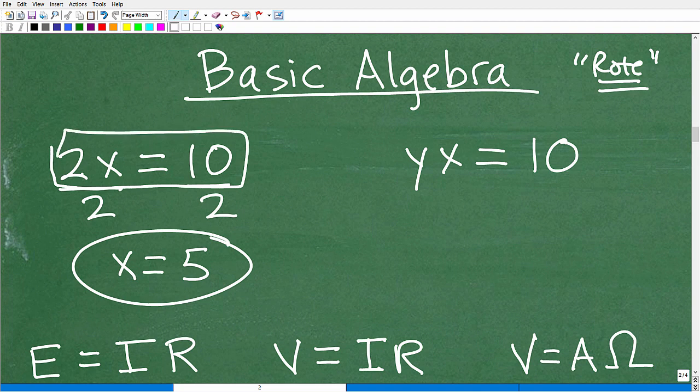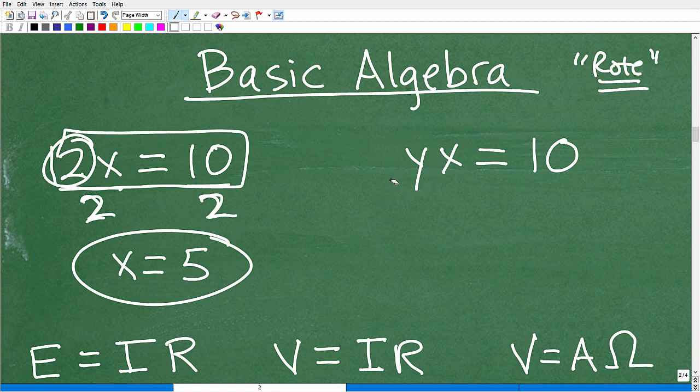This is equivalent to doing this same problem we did over here. Okay. Now, if you look at it, it's the same problem, but this y was where the 2 was at, right? Okay. Well, just basically follow the same steps. So how do we deal with this? We divided both sides of the equation by 2, all right, so to get x by itself.